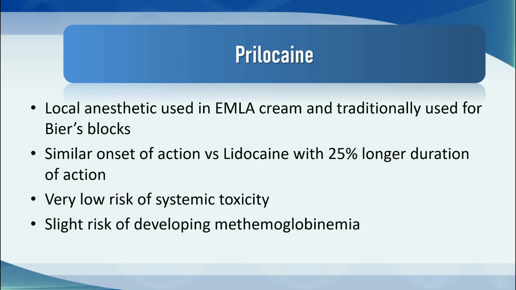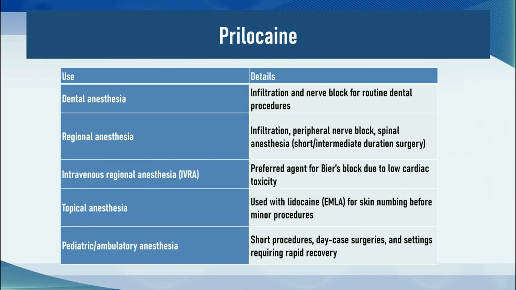It has a similar onset of action versus lidocaine with a 25% longer duration of action. There is very low risk for systemic toxicity, but a slight risk of developing methemoglobinemia. When can it be used? Well, for dental anesthesia, infiltration and nerve block for routine dental procedures, for regional infiltration, peripheral nerve blocks, and even spinals, where it has an intermediate effect. So if you have a pretty fast surgeon and you're doing day case operations, prilocaine is a really good option for spinals that wear off relatively quickly.